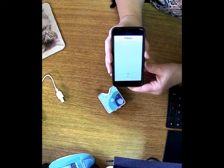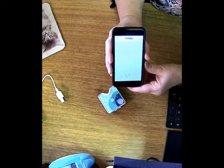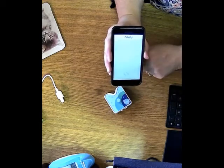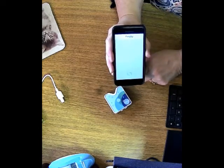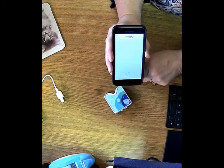So some people, if it takes a while, depending on your internet and your Bluetooth connectivity, some people will go, it's not working. But do you see how the Bluetooth is beeping now? The green light has stopped blinking because it's not getting an upload yet, but the Bluetooth is blinking. So sometimes that will happen. You'll have the Bluetooth blinking and the green dot is not. And again, some people get stuck here and they just go, oh, but this could take 10 minutes. This could take 5 minutes.